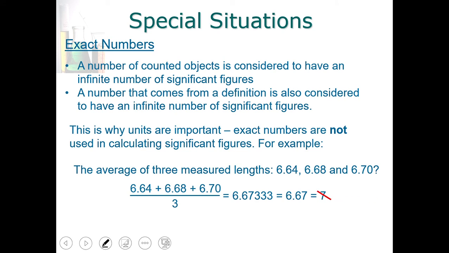Wait, why did they not average to 7 if this number here only has one sig fig? No, it doesn't. See, that number 3 came from the number of items that we had, which was 3. It's an exact number, and therefore it is not considered in the counting of sig figs. So now what we have is just the top part of that operation, which is a sum. And because it's a sum, we round it to the number of decimal places, which is 2, and therefore you get an average of 6.67. Notice that the average matches whatever the method of measurement was for those three values. So it works out.